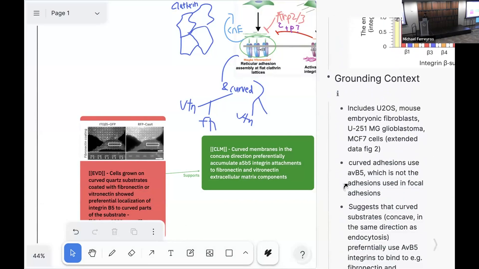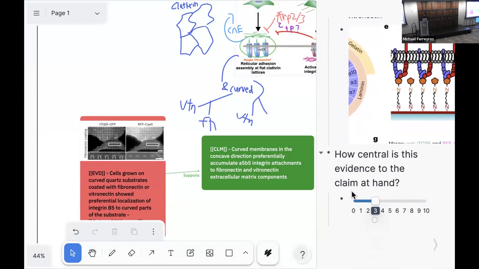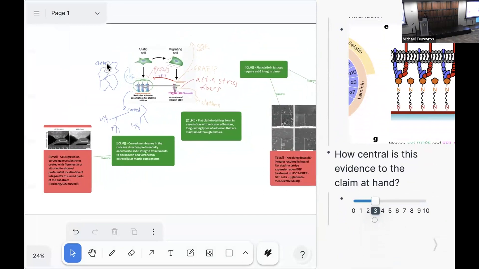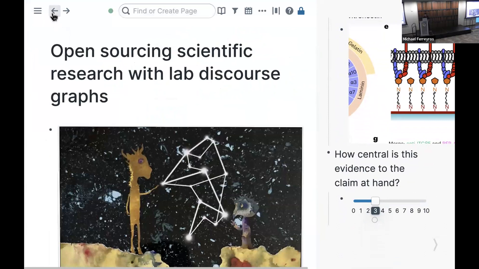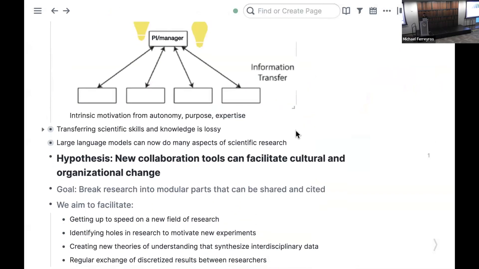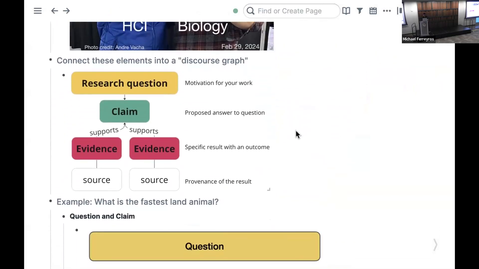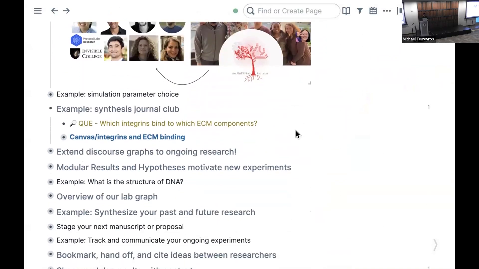Here's where we arrived at the end of journal club. You have this working model founded in these claims, and the claims are supported by multiple lines of evidence. Each of these pieces of evidence is like a page. Let's open up the page. It has the observation, it's connected to the research article, which in turn is connected to our shared collection of articles in Zotero. We include the key snapshots that represent what the outcome is, some contextual information we thought was important, methods information, and our own subjective opinion about how much this piece of evidence supported the claim. In the end, this graph represents our lab's state of understanding about the state of knowledge towards the specific research question. That's a great way to start our project, because we're more confident we're at the edge of knowledge, and our claim becomes the hypothesis that motivates the experiment.